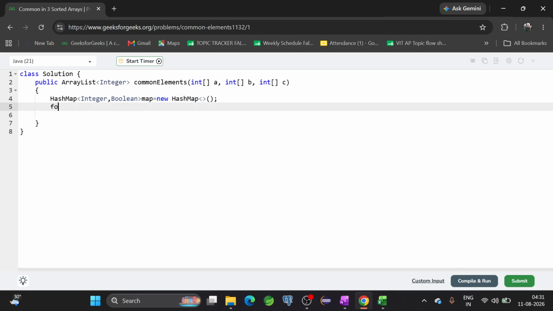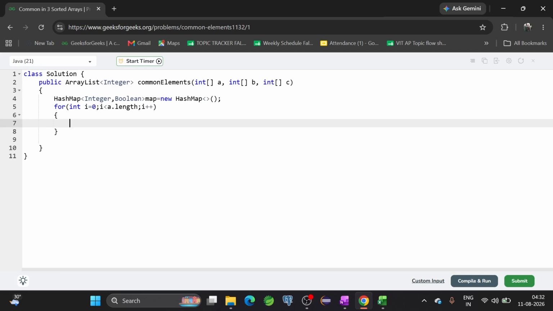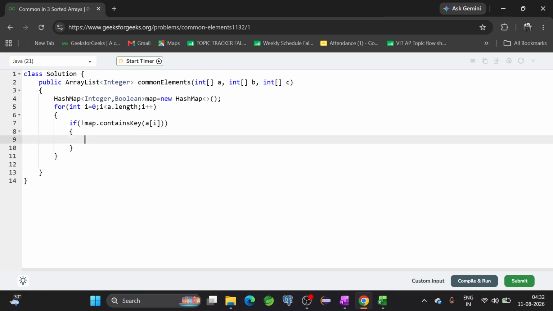Then first I will start with the first array: for int i equal to 0, i less than a dot length, then i plus plus. If map dot containsKey a of i equal to false, then we have to put into the map: map dot put a of i, false. Okay.